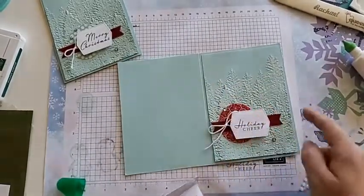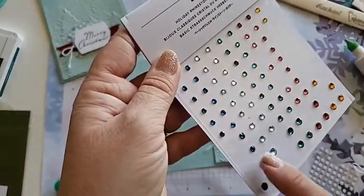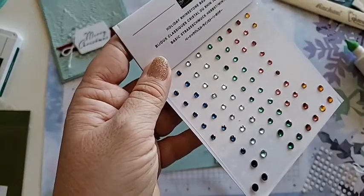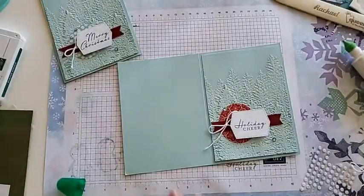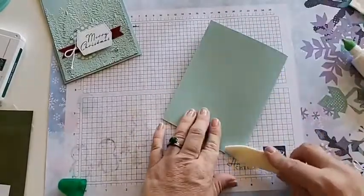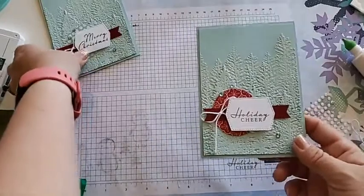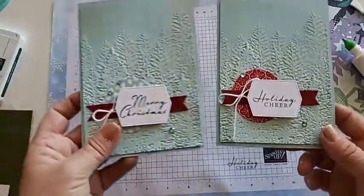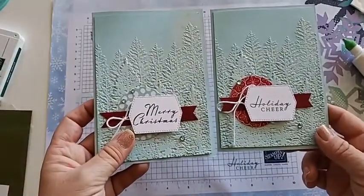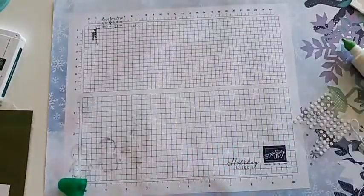All right, so I just put in a couple of these holiday rhinestones, which are great because they have 1, 2, 3, 4, 5 different shades of rhinestone. I love those. All right, let's grab our bone folder, flip it over, and that one's done. We've made a replica or kind of like a mirror image of that Paper Pumpkin card. Perfect. All right, let's go on to the next one.